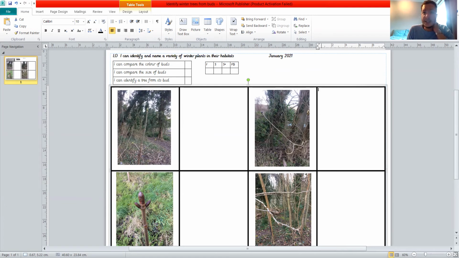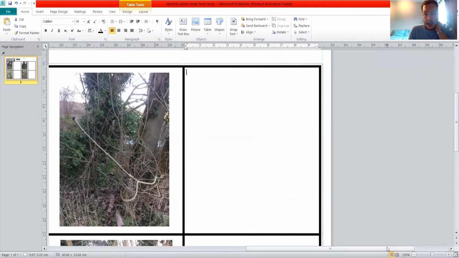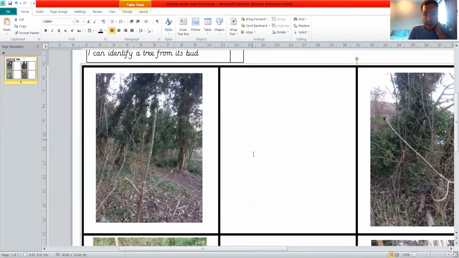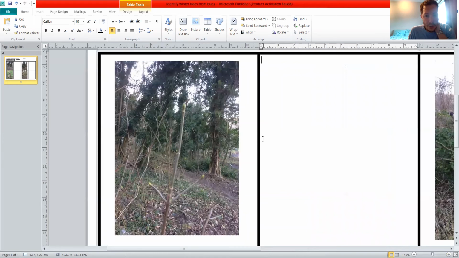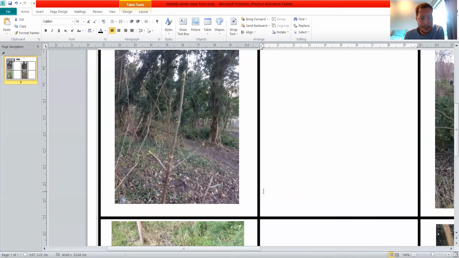What I'd like you to do is use the spotter sheets that I directed you to earlier, and again, the links are in the description, and see if you can figure out which of these buds it is. And then I'd like you to sketch that bud in this box here. So sketch the twig, sketch the bud, colour it in accurately. You can look really, really carefully at each one. So here you can see this one. Can you find out which one it is on your spotter sheet and write the name of the tree in here next to where you've sketched it? And can you find out an interesting fact about that tree or about its bud? You might do a little search online to find out.